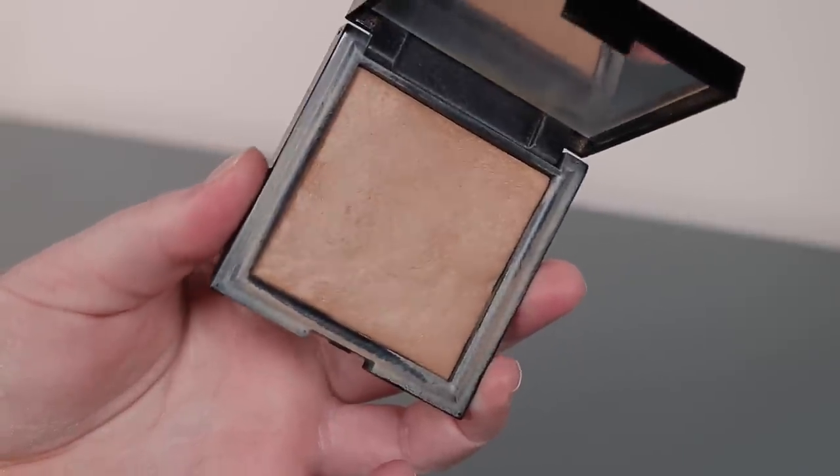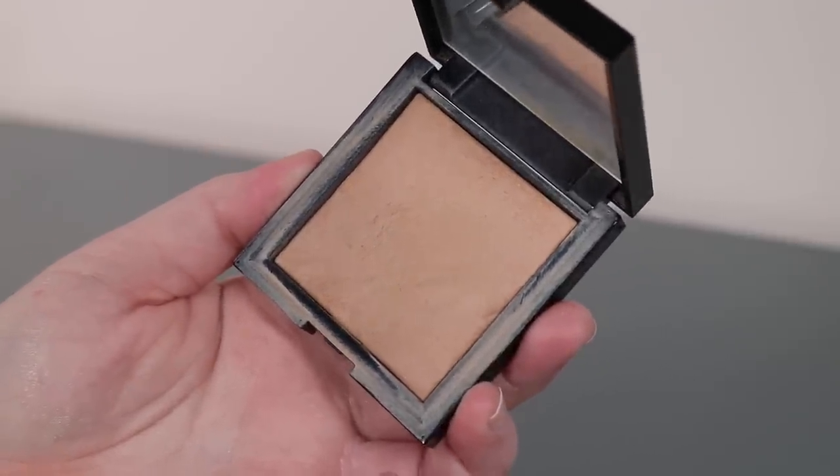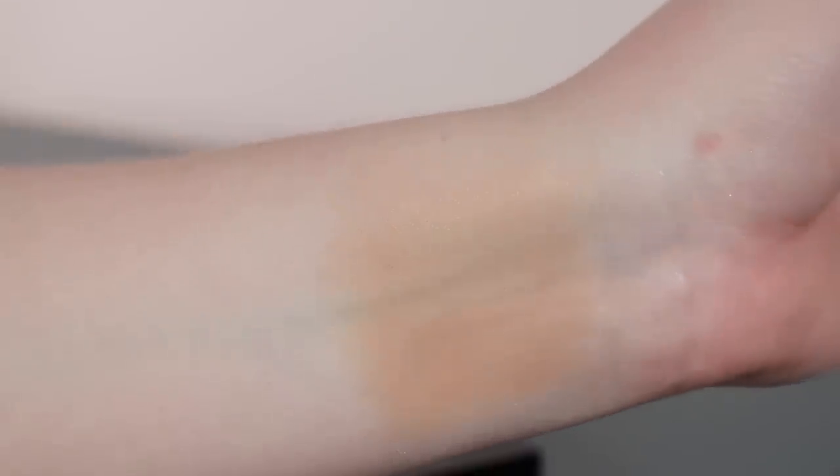For powder bronzers, I have some pretty good wear too. This one is from Hadija Schmidt — she's a German influencer — and it used to have a whole beautiful embossing on it, but I just wore the heck out of this last summer. It's the type of bronzer I really like: that baked formula that's semi-sheer and has a little bit of a sheen to it. Nothing too glowy — I don't want it to be like a highlighter — but I like something that gives a little dimension, isn't completely flat matte. It just looks so skin-like and effortless for summer, and this one definitely got a ton of use.